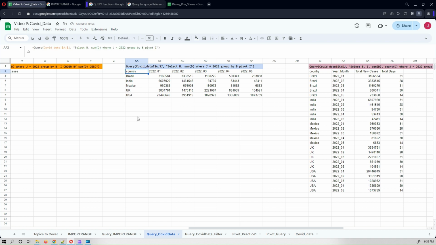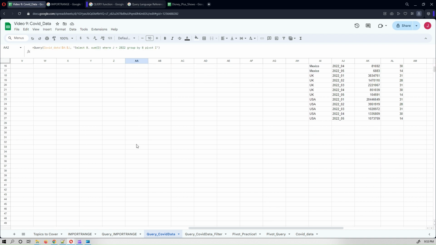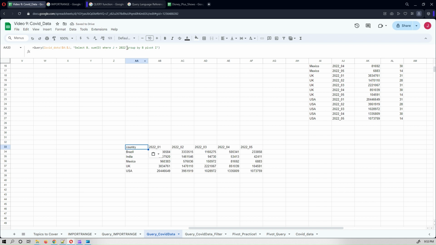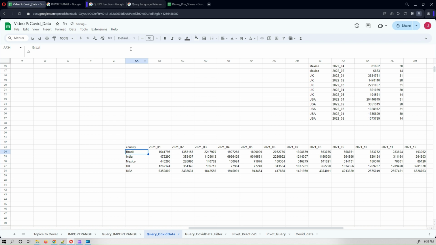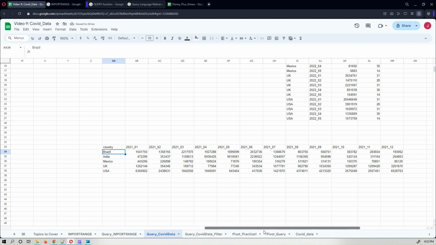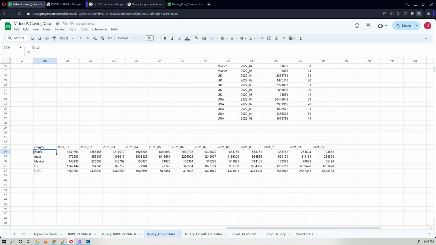But yeah, let's do this below. So if I just write this formula with 2021, see, you can get the results like this. Okay, so for all the countries, for all the months in 2021, we are getting this result, sum of the values in column D.